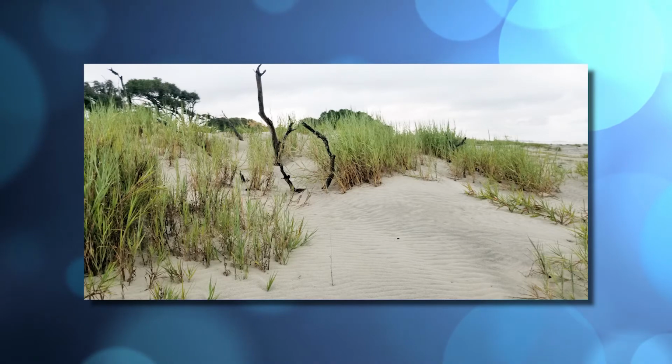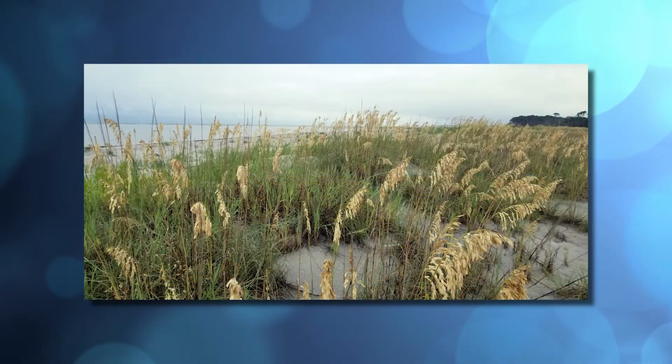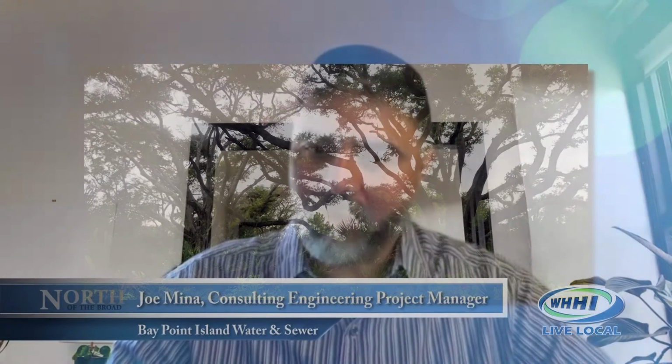Right, so that's what you're specifically involved with, the water and the wastewater system. So what will be your approach and your proposal as this development continues? Well, the general approach is that we're going to be totally off the grid. We will be providing our own water supply and our own wastewater treatment. The water supply is anticipated to come from a combination of three areas: well water, reuse of the treated water from the sewer effluent, and a rainwater collection system of cisterns throughout the project.